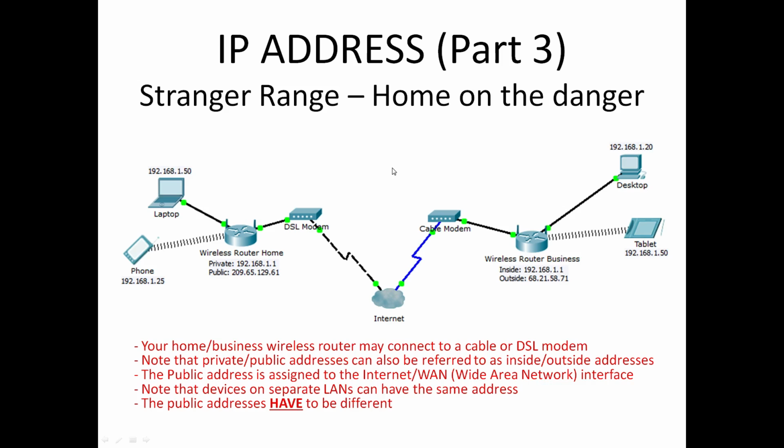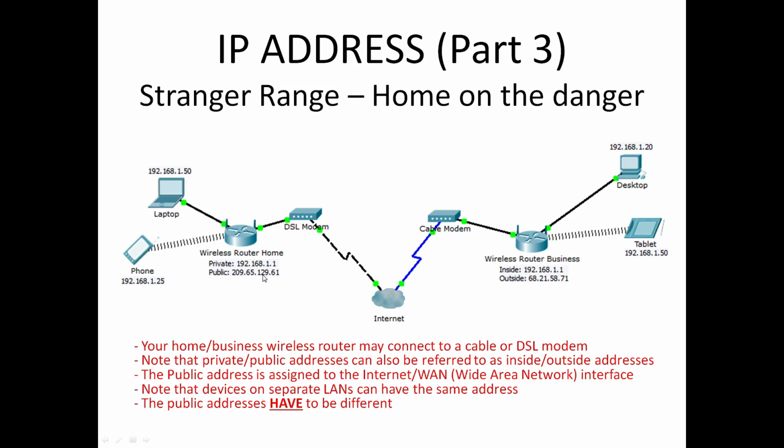So here I'm going to outline using a diagram. Here you have a home network and you have a business network. First thing I want to point out is that your router at home, your wireless router, it could be a modem. Some of the newer ISPs hand those out, but your wireless router may also connect to a modem and then go to the internet. So either way, the idea here is that your wireless router or your router at home is connecting to the internet.